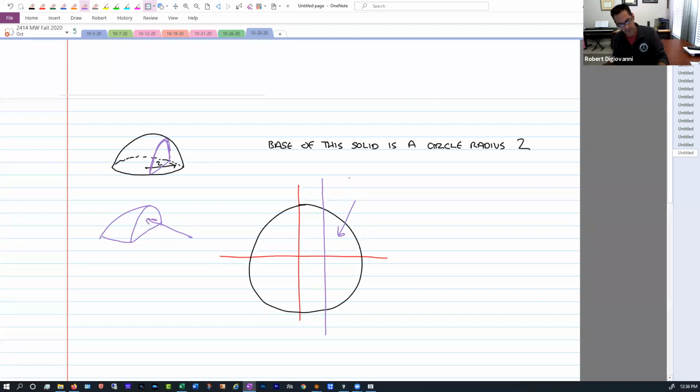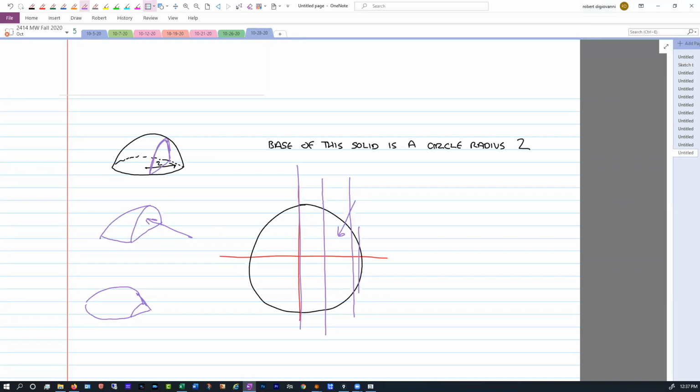Now, if I cut it at a different place, if I looked at it from the side, would it still be a semicircle? Would it be the same size? Would not be the same size semicircle, right? It'd be smaller. So if I cut it further towards the right, it would go like this. Okay, so that's if I cut it here. If I cut it further to the edge, it would be a smaller semicircle, right? The biggest semicircle would be if I cut it right in the middle. But as you get closer to the edge, the semicircles get smaller. Everyone agreeing with this, understanding? Okay, now.